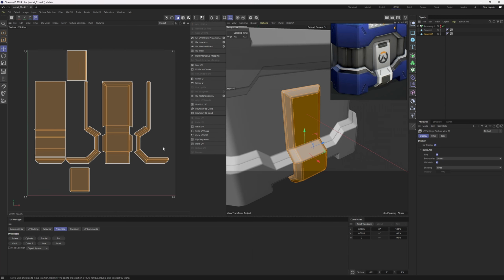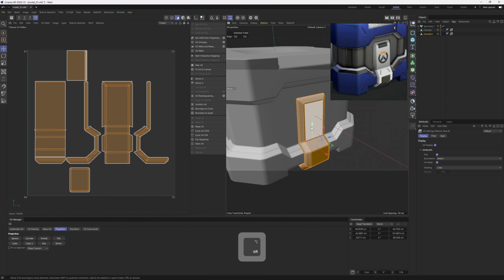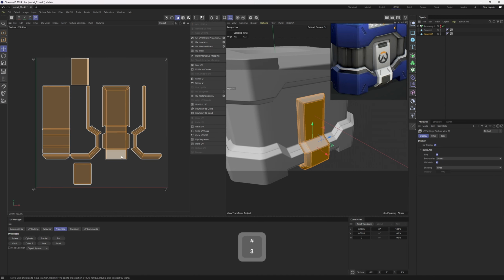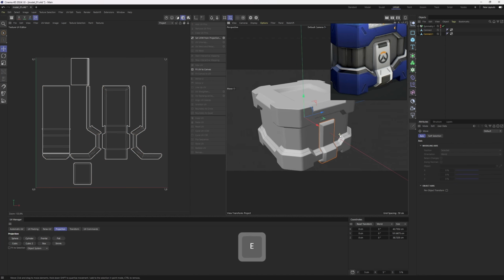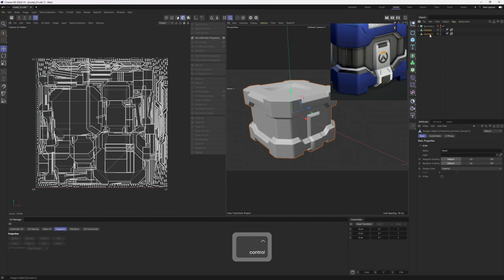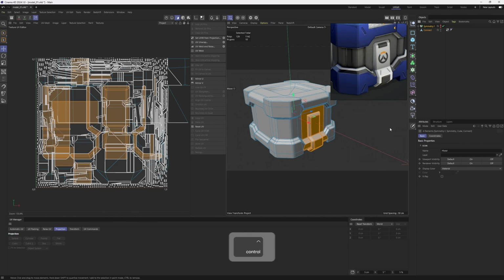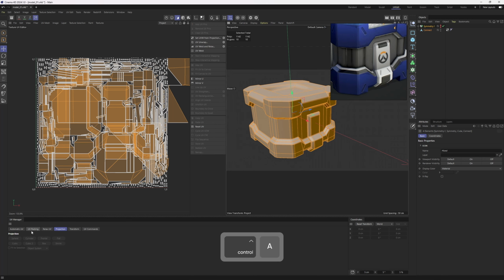I think we could use it, but it's going to be always much better if you unwrap your objects by hand by selecting the sharp edges. But to make things faster, I will use that projection. Now I'm gonna connect these, connect objects and delete, select them all, Control A and pick them.